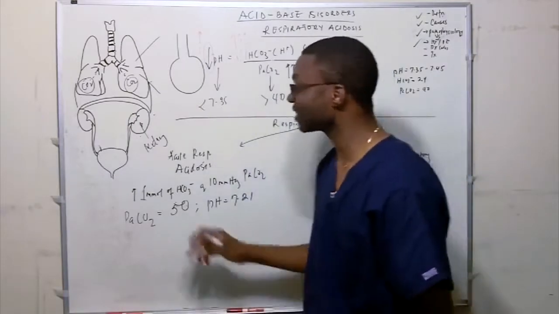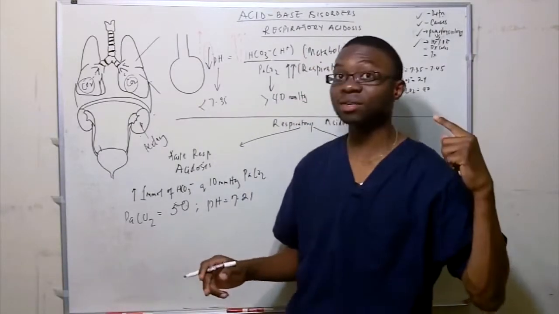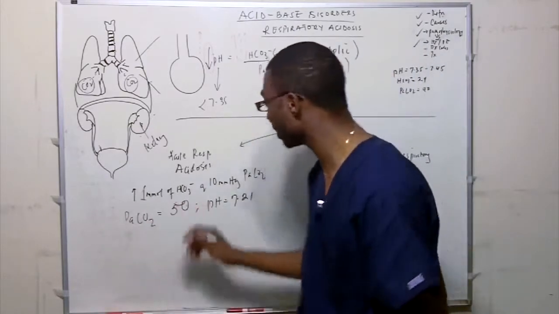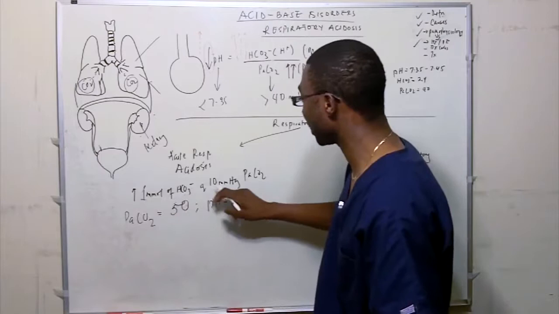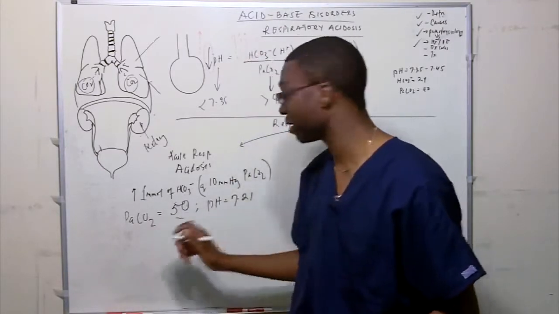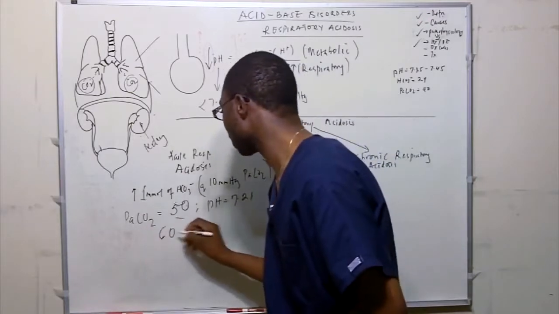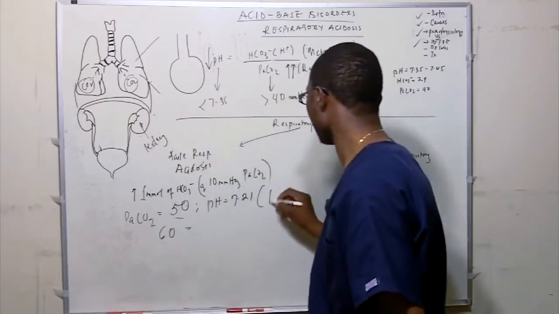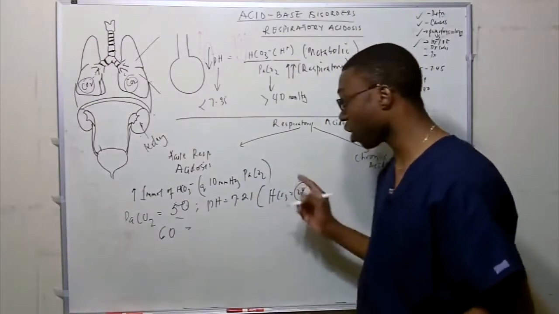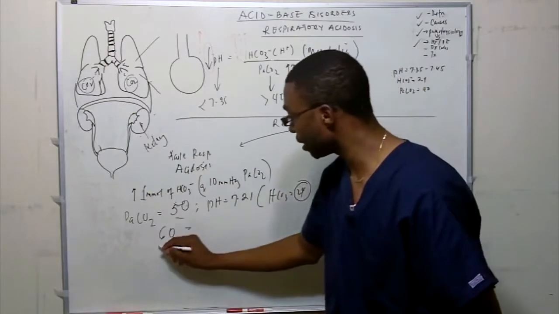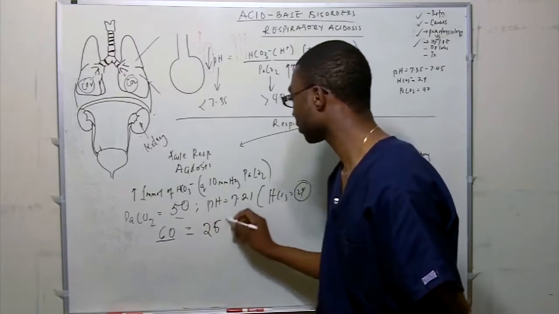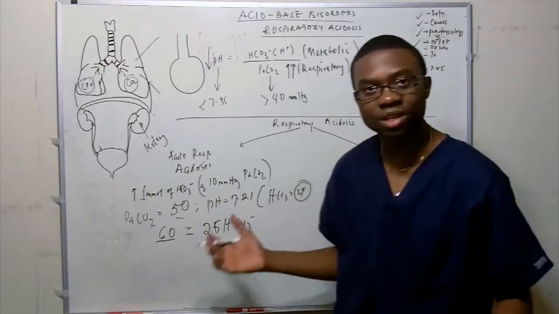From this formula, acutely, on his way in the ambulance as they're driving him down, what you don't realize is the kidney is saying, well, the doctors are not around to fix this guy, so I'm going to start increasing my bicarb, keeping the bicarb in the body. So for every 10 increase in PaCO2, let's say when he was at home it was 50. When he got here, it became 60, right? And normal bicarb is 24. If I check his bicarb when his PaCO2 is now 60, his bicarb will now be what? 25.